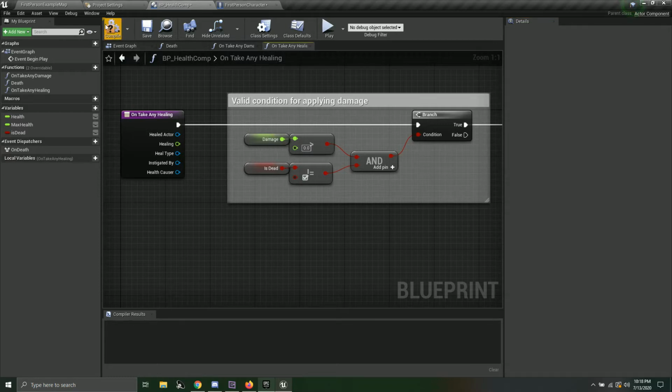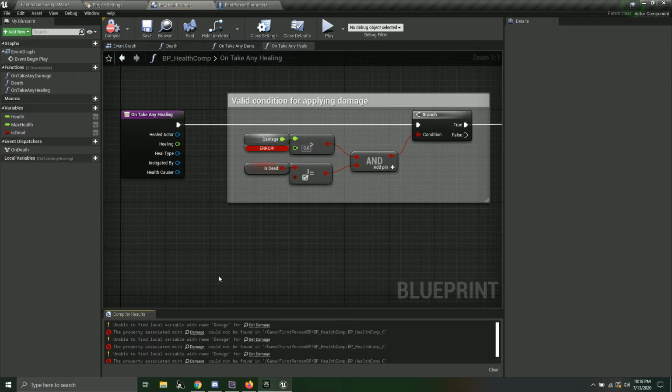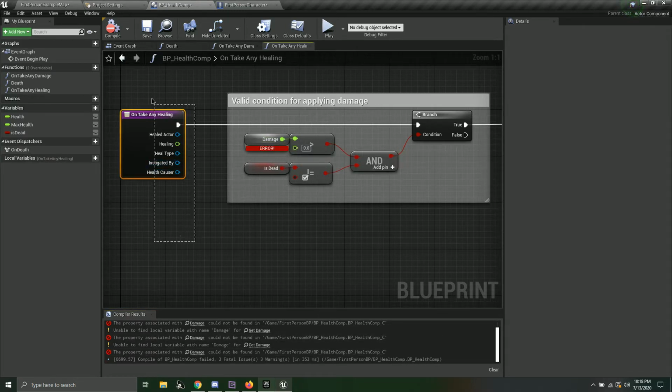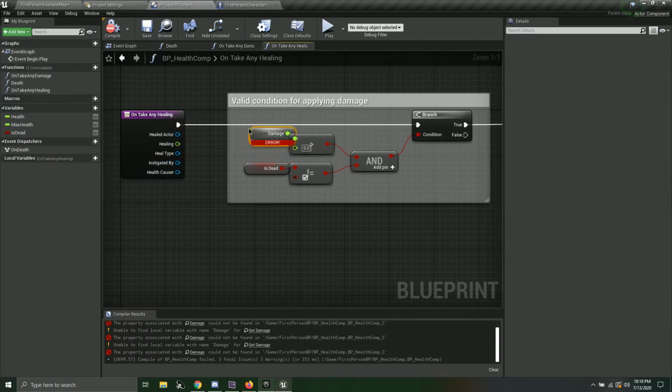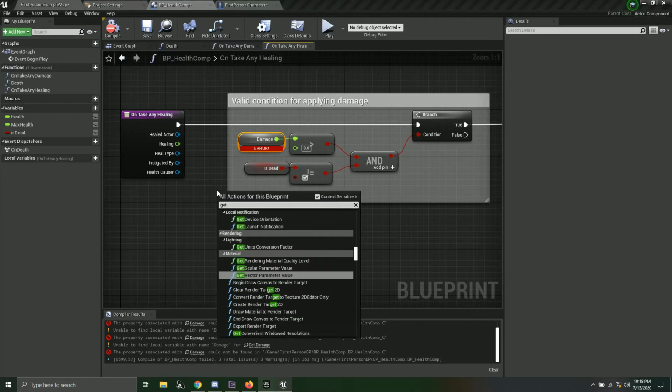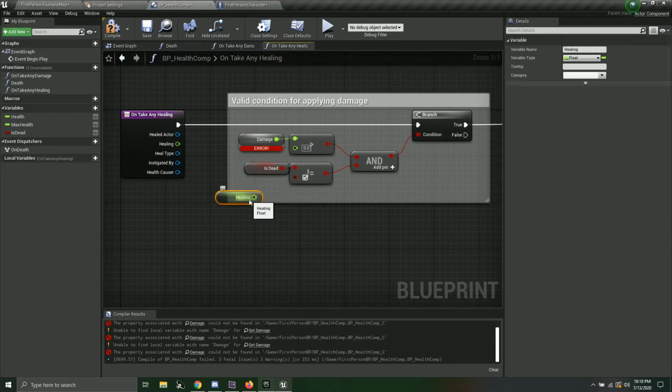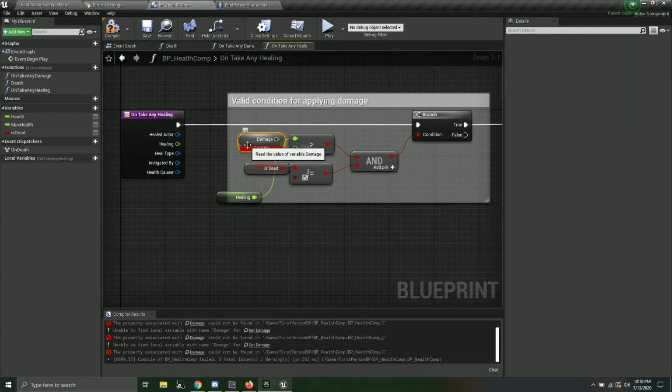And as soon as we compile this, this should get a little mad at us. Yeah, there we go. Because all of these variables no longer exist in the way that they were named. Because these were the variables referenced by the parameter. But they don't exist anymore and they didn't get renamed when we did that. So let's just go ahead and type get healing. Great. Boom. We're going to go ahead and call this instead.